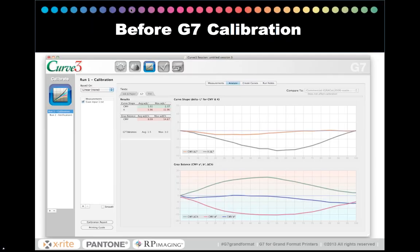Here's another screen capture from Curve 3 that shows the before session. In the center, the shape of the CMYK. This is your visual contrast, the shape of that CMY and the K curve. The CMY L star is orange, and the K is black. Ideally, we want those to be hovering around 0, but that may not be possible. On the bottom, we see the errors in terms of gray balance. So not the shape, not how the visual contrast looks, but how our gray balance is. Again, they roll everything up to CMY into the green, and then you can see each individual channel of A and B on the bottom there.